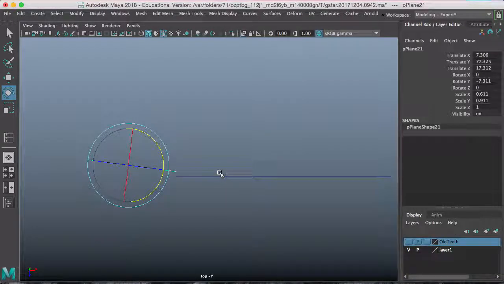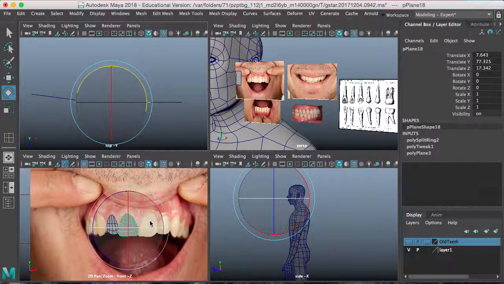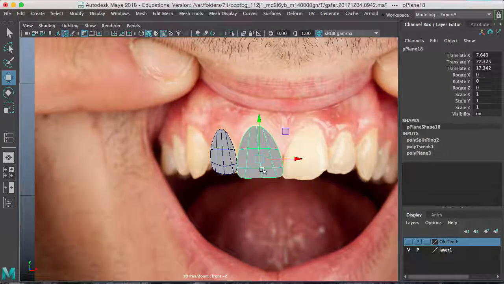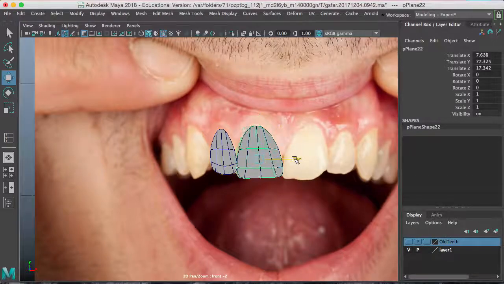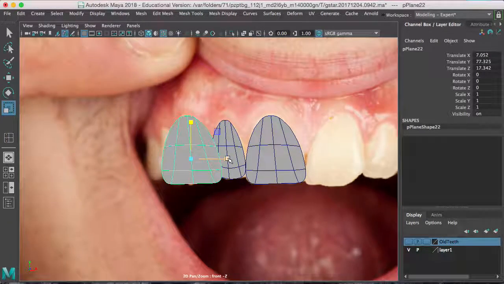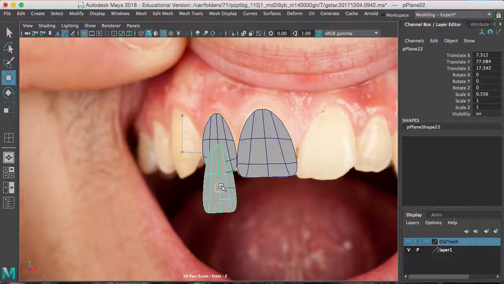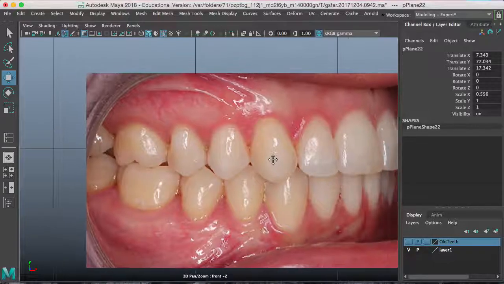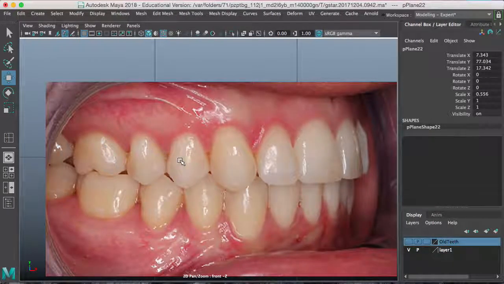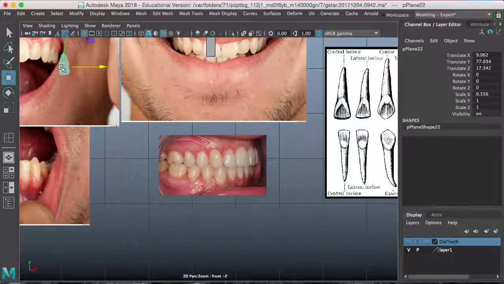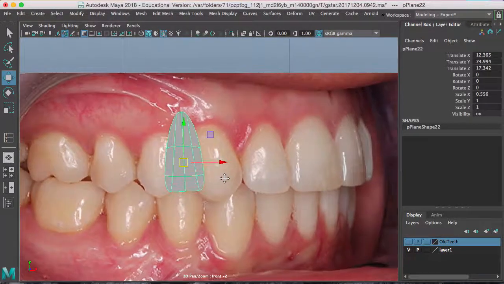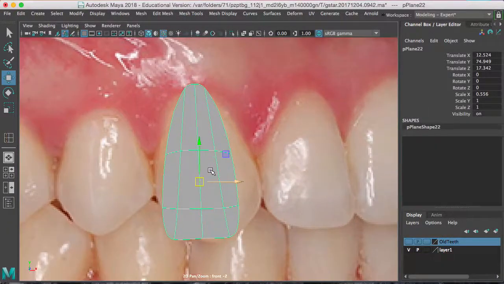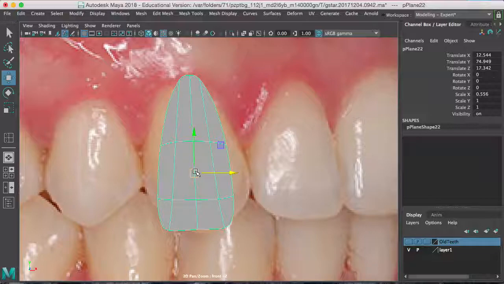And later we're going to add thickness to the teeth. And yeah, so let's keep moving forward. I'm going to take the original tooth, the one in the front, press Control D, move it to the left, and then press R to scale it like this. So now, this is the reason why I brought in this image, because I can actually see what that third tooth looks like from the side view. So I'm going to move this to that image. So 1, 2, 3, this is the third one. And kind of match it to the gum line.